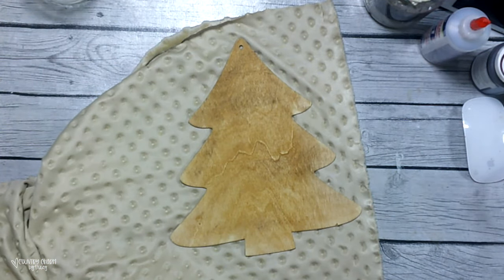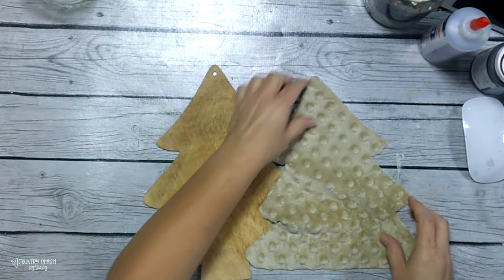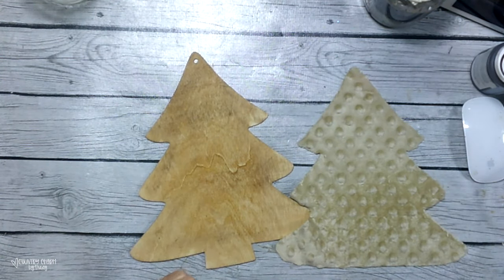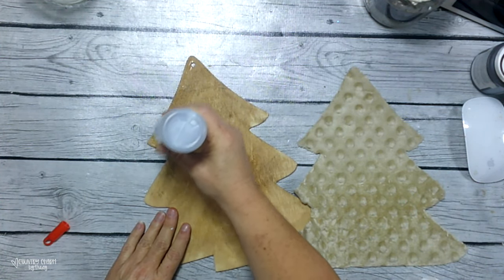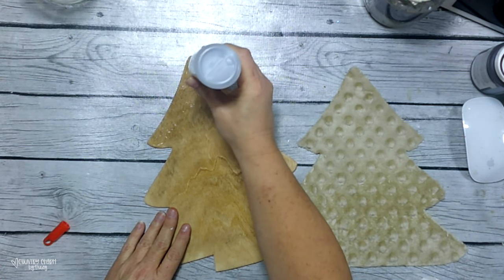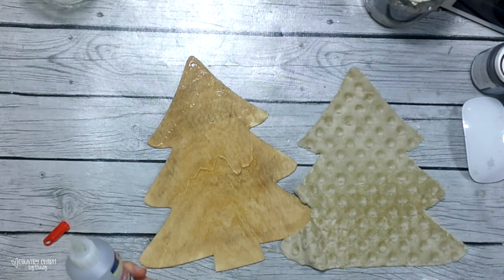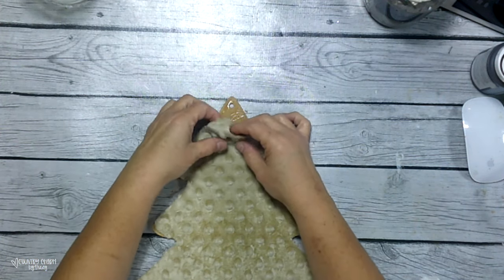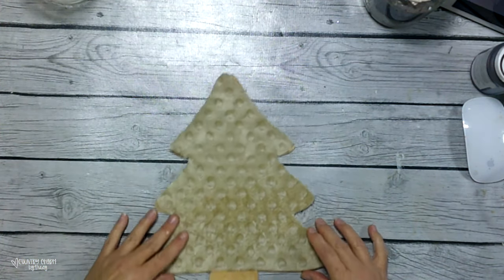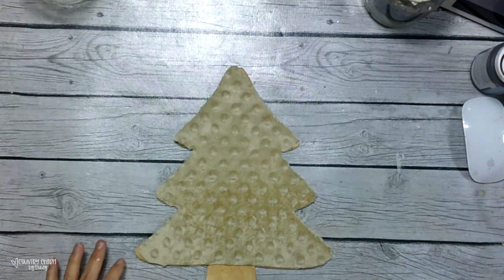With that fabric, I just traced out the tree and then cut it out with my fabric scissors. Then I'm going to use my 3-in-1 Beacon glue and just glue this Christmas tree. I'm only going to be gluing it to the front of the wooden tree, because I'm going to be setting it in that wire swirly spiral, and I didn't want it to be too heavy. But if you are fortunate to find some of these blocks, or if you wanted to make something similar, you could always make it reversible, have it be on both sides. That would be totally awesome because the way that this is made, it could totally be made on both sides.